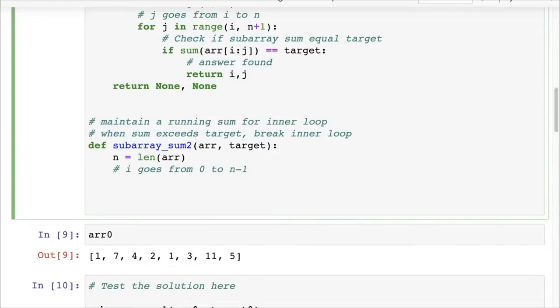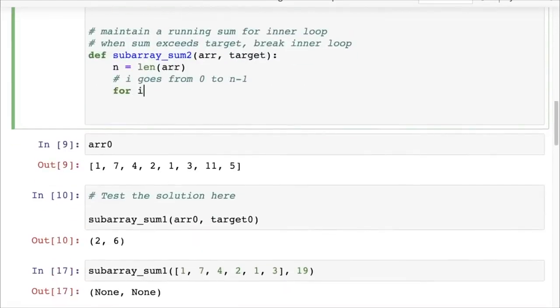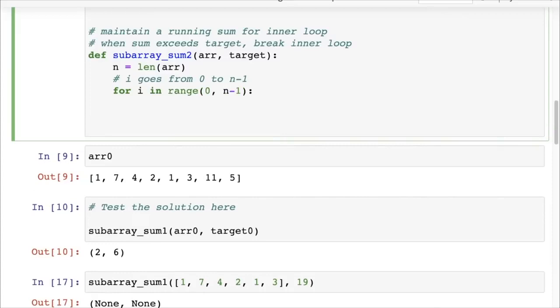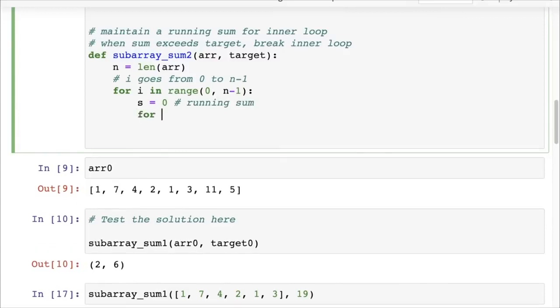Nothing changes here. So for i in range 0 to n minus 1. Now here is where we want to start a running sum. So s equals 0. This is our running sum. Then for j in range, remember we'll start out with i and we'll go all the way.